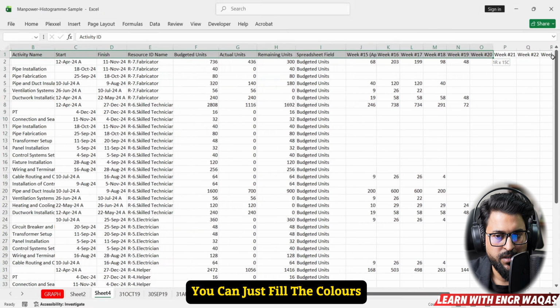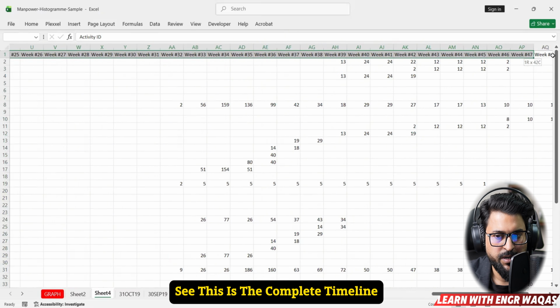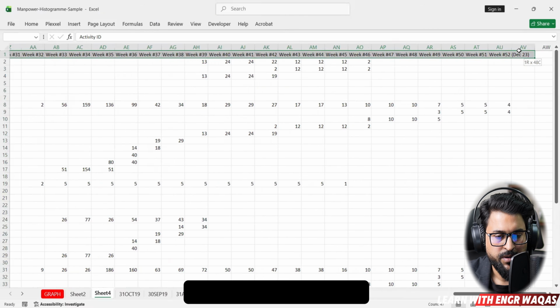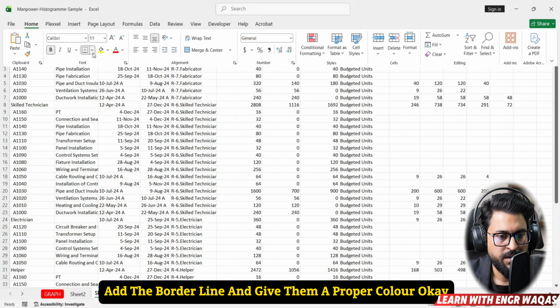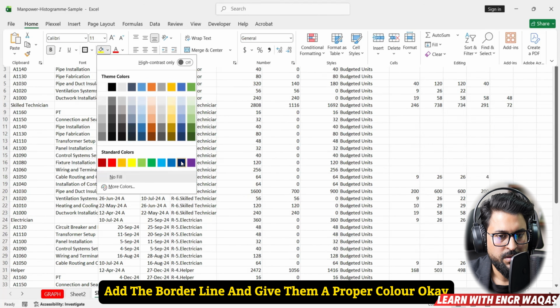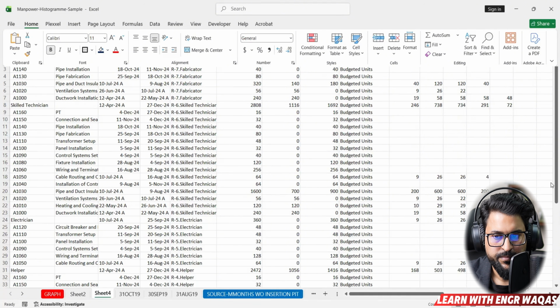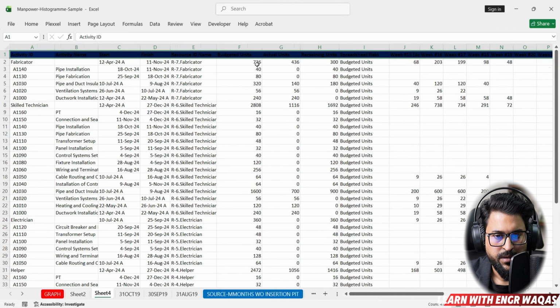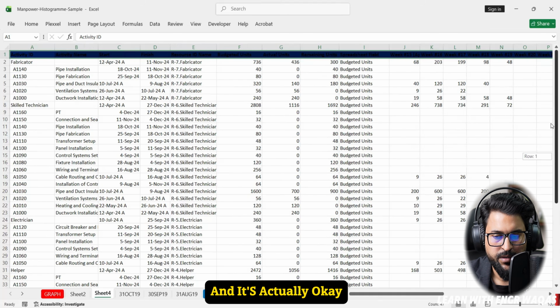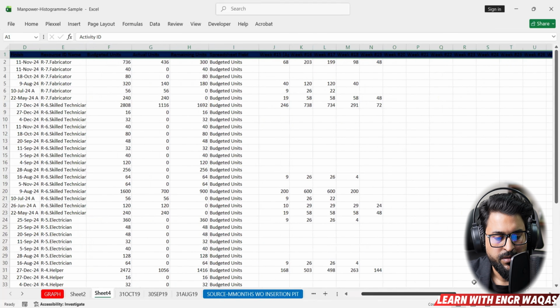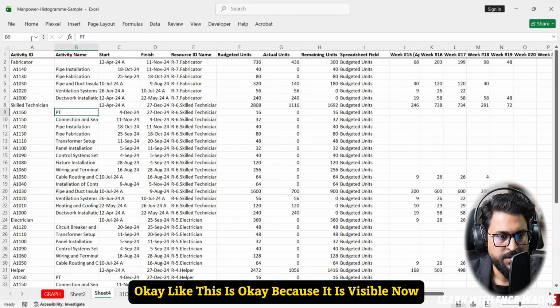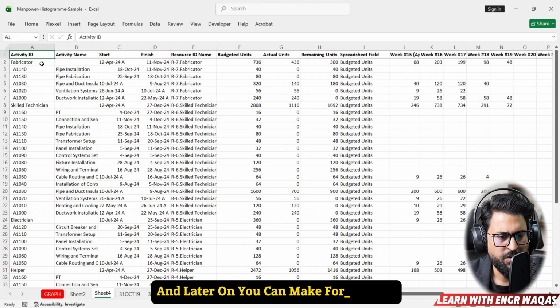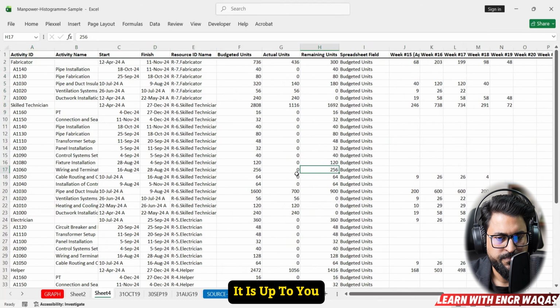You can fill the colors. See, this is the complete timeline. You can bold them, add the border lines, and give them a proper color. Like this is okay because it is visible now. Later on you can do the formatting, it is up to you.